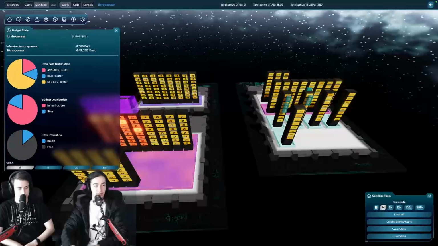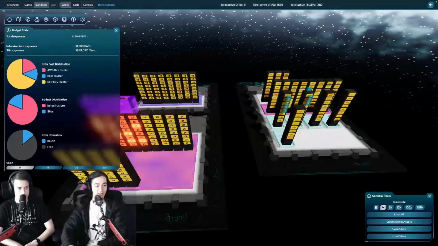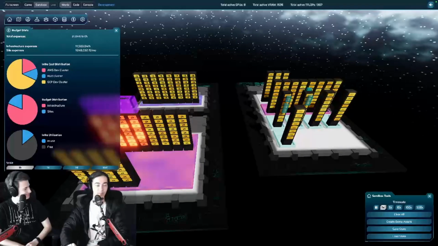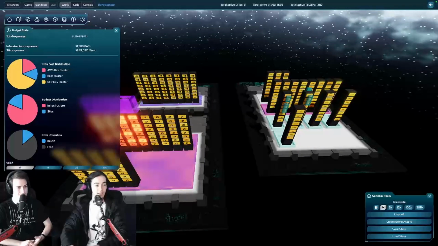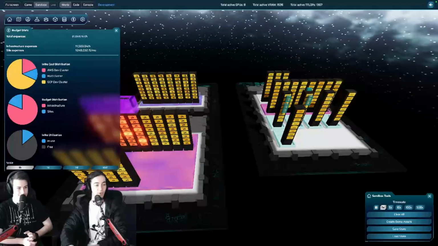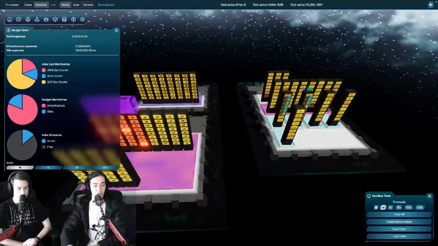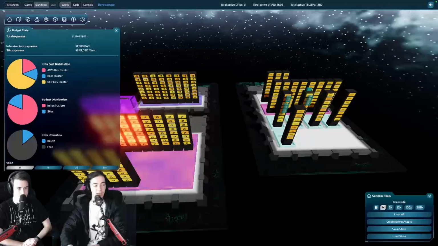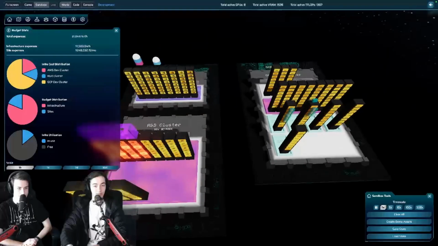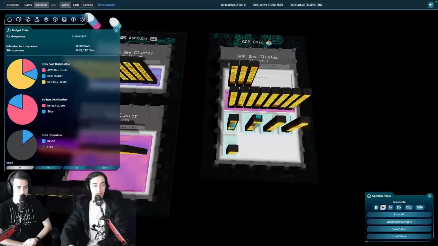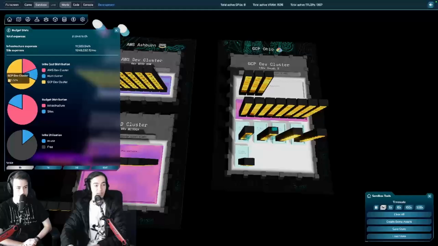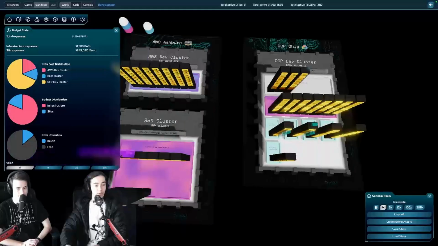I've been told that we don't really use pie charts in industry, so these will probably become bar graphs later, but these show you proportionally how much of your infrastructure is being used by each cluster. So you could see, oh wow, this GCP dev cluster, which is this one here, is using the most of my cost. You could see here how much is being spent between the infrastructure and the silos, and this is showing how much of our infra is in use.